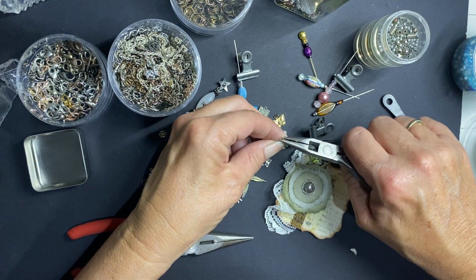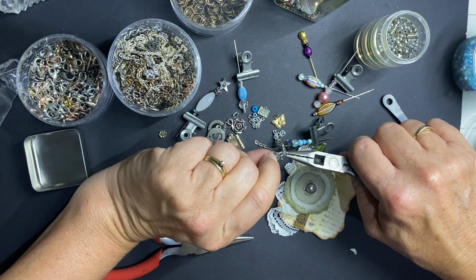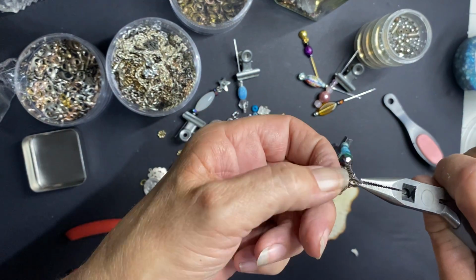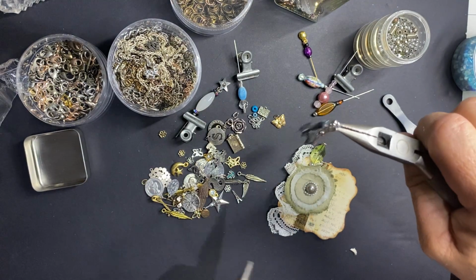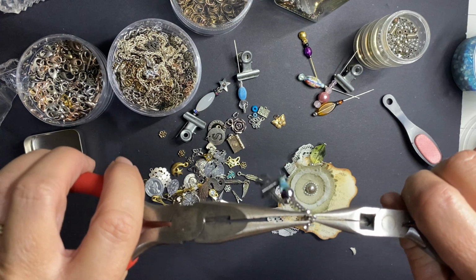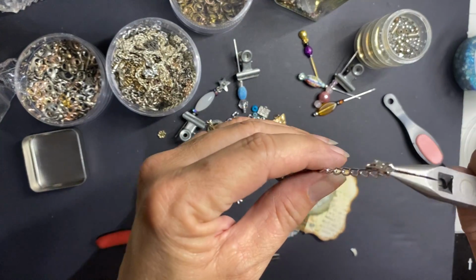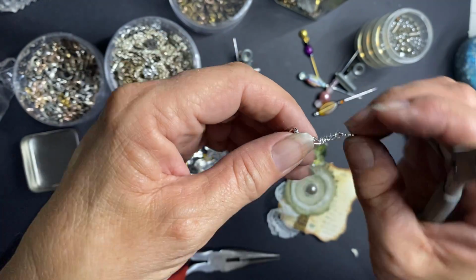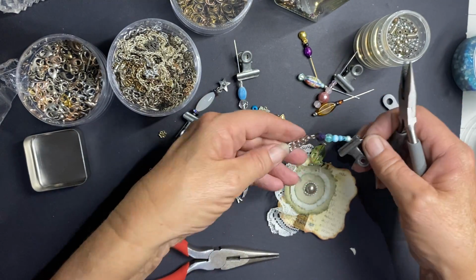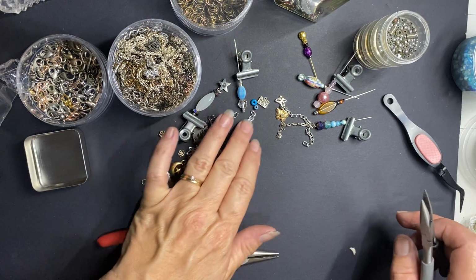Hang on to it in a different spot, Kylie. And then you've got an area for your little butterfly to go on. I need to pick it up so that I can actually see what I'm doing. It's late at night. My glasses are obviously not working after a full day at work. Oh, yeah, he looks nice hanging off it. So that's one. Let's do something off the others. Move that one. Then we can see what we're actually doing here.